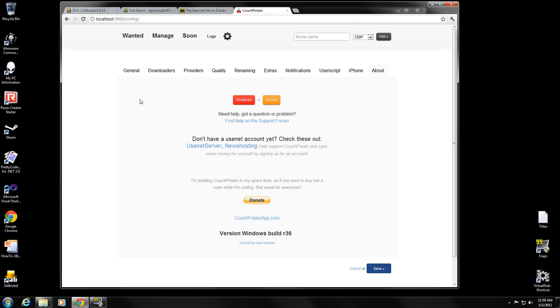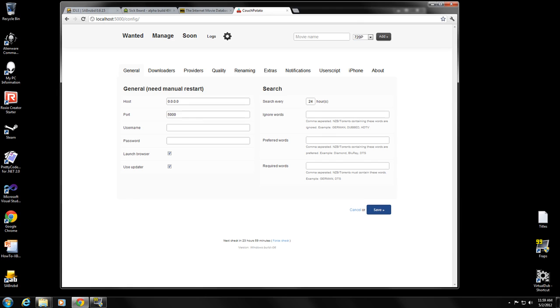So, let's look at the General tab. Here's where we're going to change the port. So, 8082 is what we want to run it on. And again, the launch browser option, at the moment, because we're configuring, we want to keep that so that every time we run Couchpotato, it actually loads the browser for us. Eventually, when we get all finished here and you drag SAB, Sickbeard, and Couchpotato into your startup group, so every time you run the machine they run in the background, you're going to turn this off on all of the programs. And this is set to search every 24 hours.